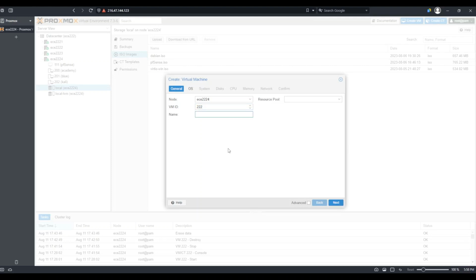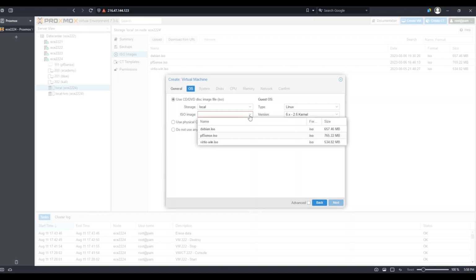I'll also give it a name. This name can be anything you'd like, but in my case, I'll call it Manager, and select Next. From here, my operating system is indeed Linux, and I will select the ISO image that I previously downloaded, debian.iso, then select Next.